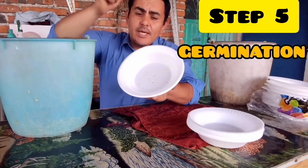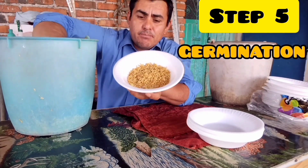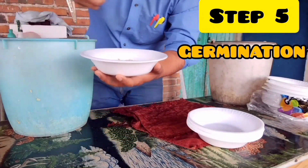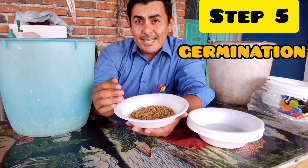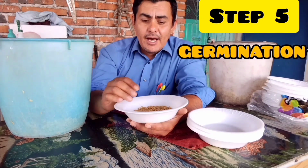So once we made our holes in our little plates, the next step is simply placing our grains here in our plates, like so. Now, the amount of grain that you can use will vary depending on the type and variety of seed or grain that you're using, since they're all different sizes.